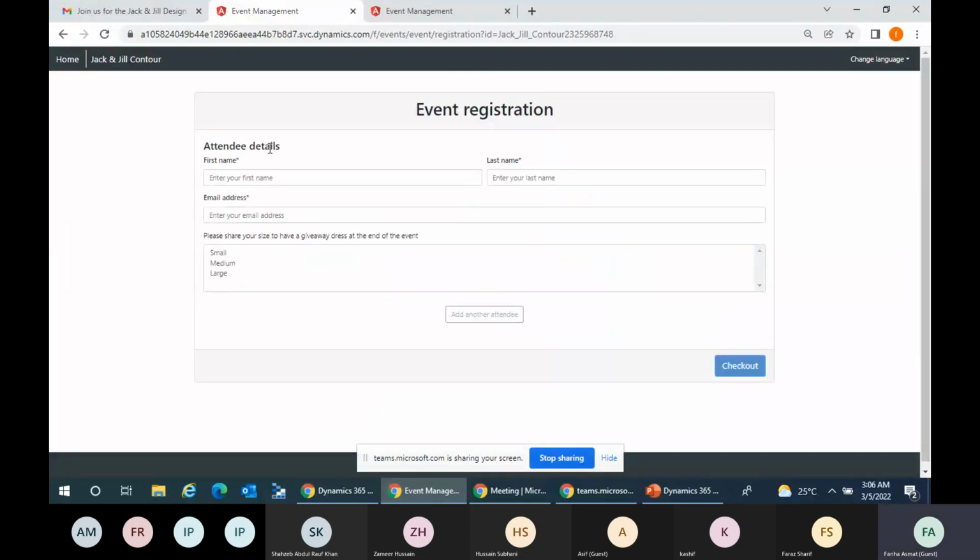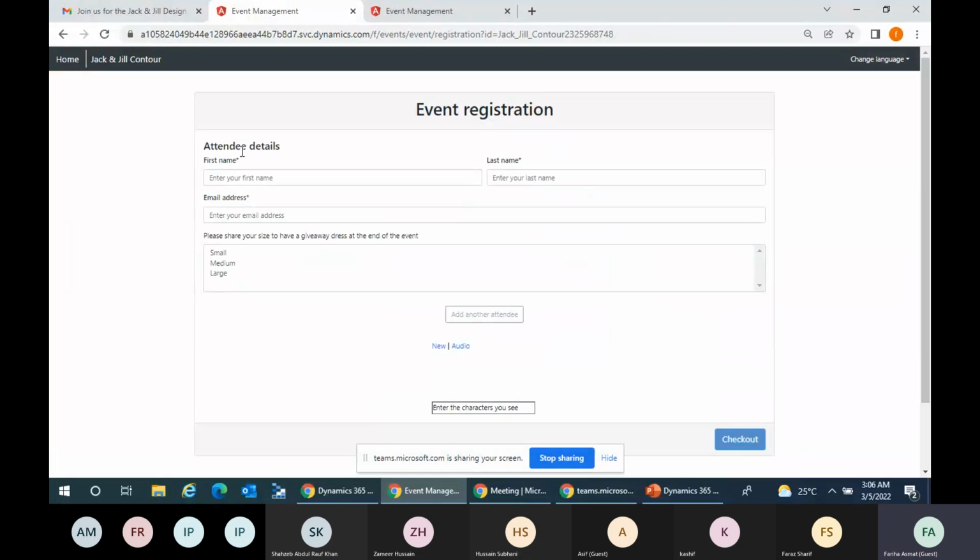Here you can see that we have multiple options available. Lily can enter her information in this event registration form, and we can add more fields or more options on this form.